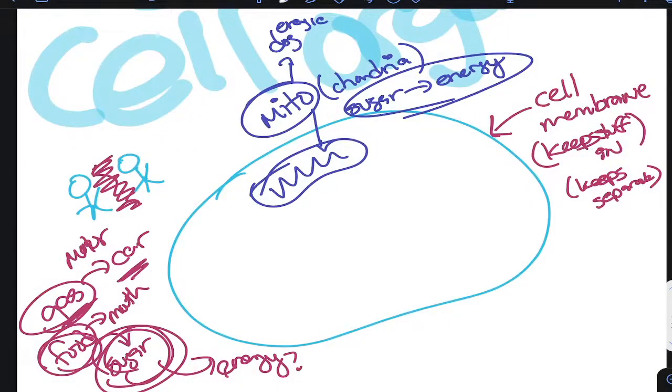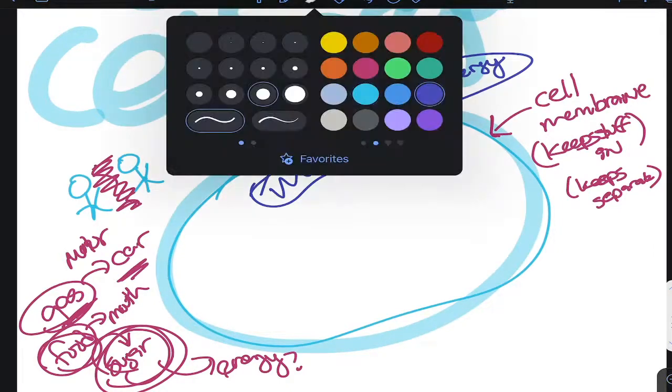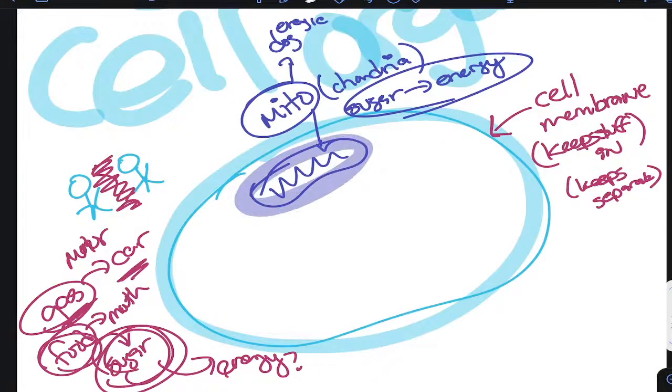So fine, you've got your cell. It's got a wrapping on it to keep it safe. And we have a way to make energy. But why are we making energy? Why are we making energy in the first place? The same reason you can hear me right now. The whole point of cells is to make stuff. If your cells stop making stuff, you die. In fact, the way a lot of poisons work is by stopping your cells from making stuff. The whole point of cells is to make stuff.